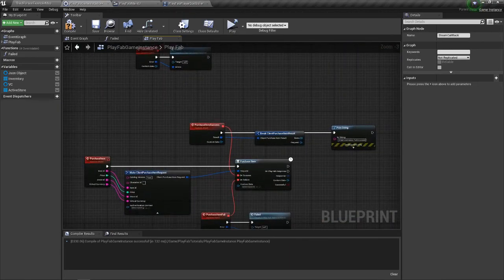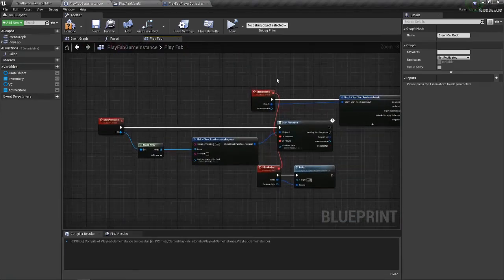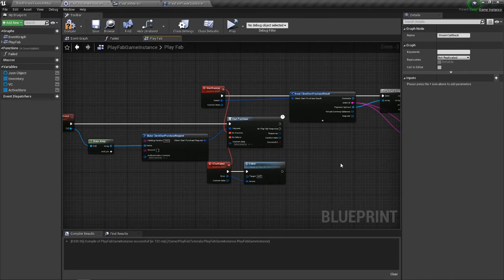How to pay for an item using the virtual currency. And then how to start, and then obviously I've shown you the completed method, but how to do it via the Steam platform, iOS, basically. On the PlayFab side of things, we've successfully set up the store.